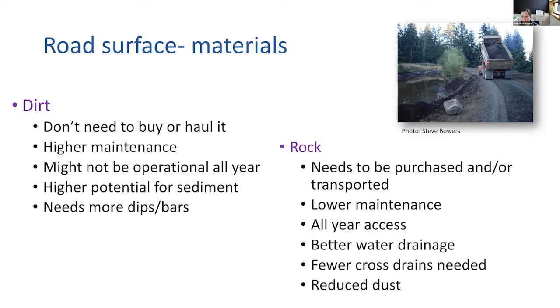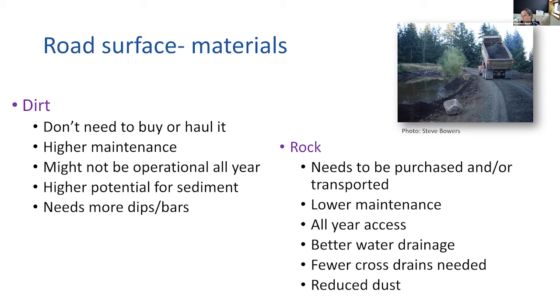A dirt road might not be operational all year. It might not provide access year round. There's of course higher potential for sediment, and it might need more cross drains, dips, and bars to be able to get that water off the road, because we're not using the rock to drain that and dry out that surface.